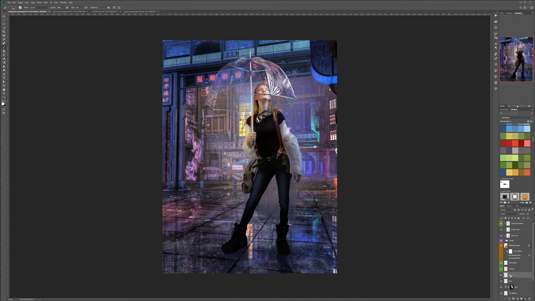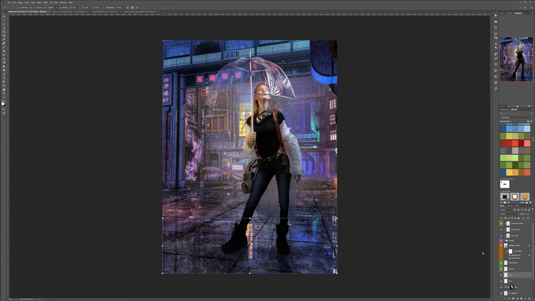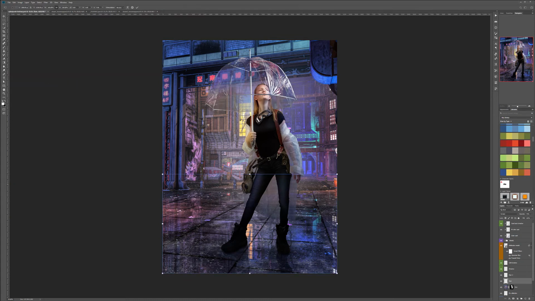So we want to fix them a little bit. First, we're going to go to Edit, Transform, and we'll go to Distort. Actually, not on this one. Sorry, I need to select my first rain. Edit, Transform, Distort. This is our one, and we could actually take just a little bit, kind of almost bring this inside, so a little bit of distortion. This gives it a little bit of perspective. Okay, it's a one-way adjustment.